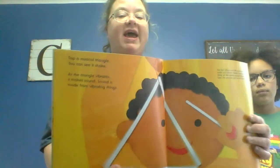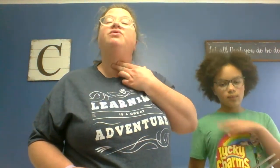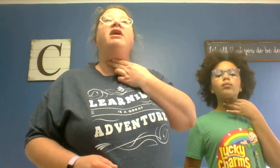Tap a musical triangle. You can see it shake. As the triangle vibrates, it makes sound. Sound is made from vibrating things. And we're going to show you that in just a second. But you can even do this with your own body. If you put your fingers right here on your vocal cords and hum, you can feel that vibration. And I just realized I forgot one supply. While Shelby shows you the tuning fork on a bowl, I will be right back.